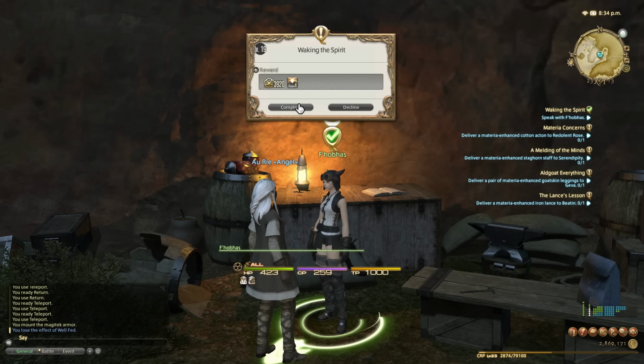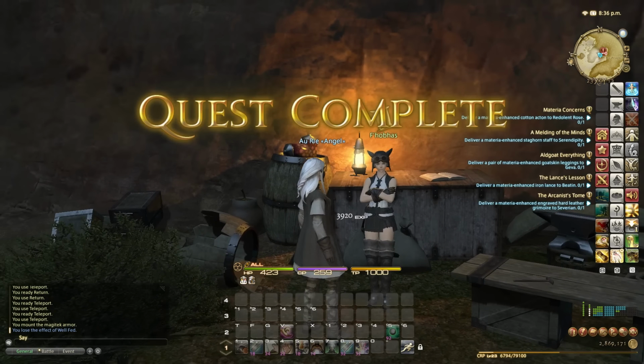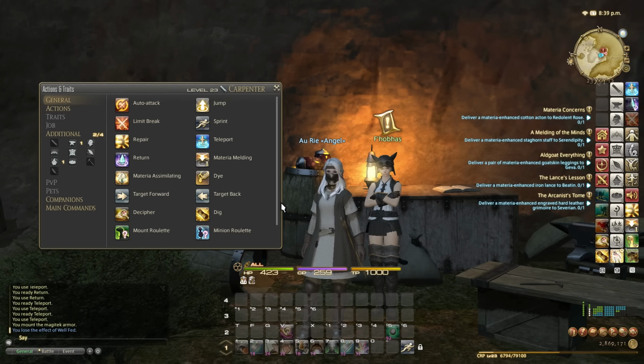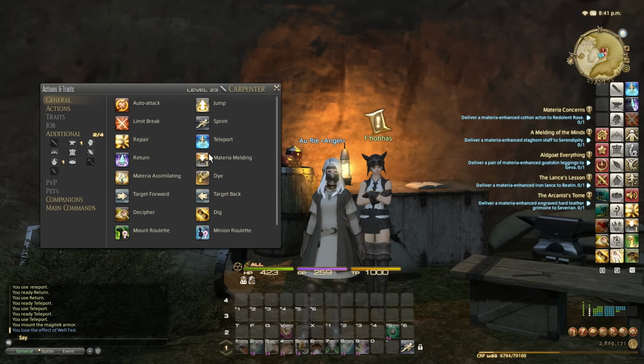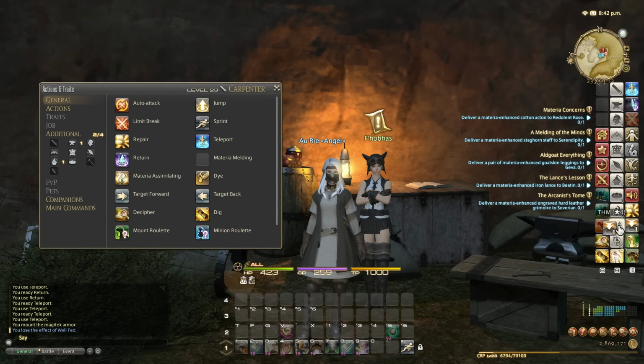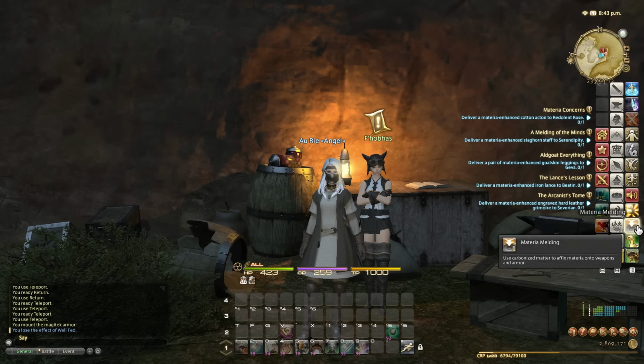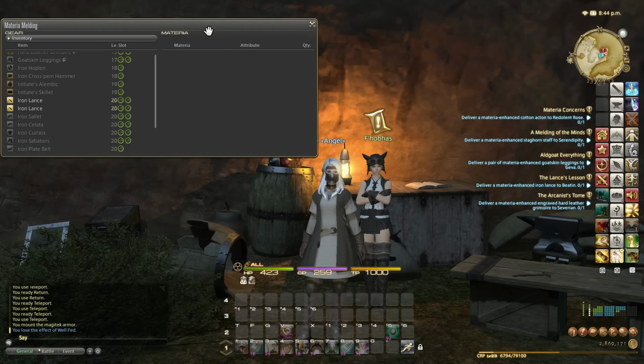So let's learn this ability, Materia Melding, and that's it. We've now learned Materia Melding, which is great. What you can do as well is drag it onto your hotbar. Open up your main action and traits menu, which is P on the keyboard if you're playing on PC. Materia Melding is right there. You can drag it onto your hotbar wherever is useful for you, and then click on it to get the melding interface.